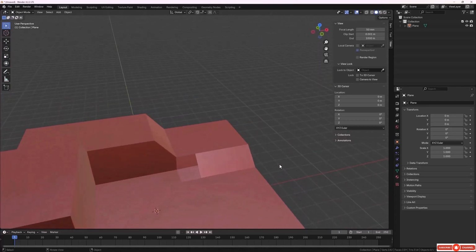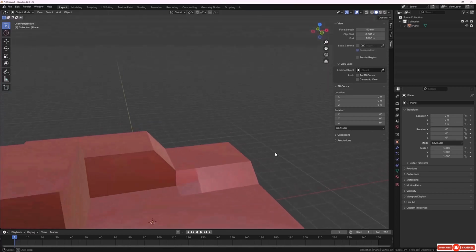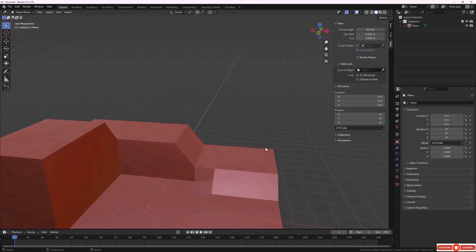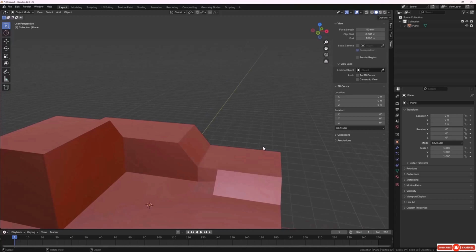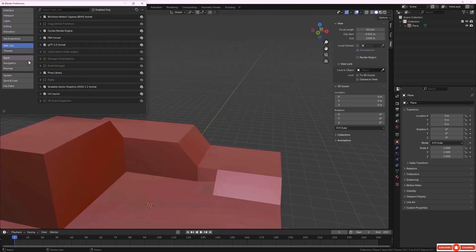The next thing I want to do is put some add-ons into Blender. So add-ons are little applications which can be added onto Blender to improve it. So if we come up here to Edit, I'll click on that, and I'll come down here to Preferences, and select Add-ons here in this left tab. And here, let's find the Node Wrangler add-on, which is right there, and enable that.